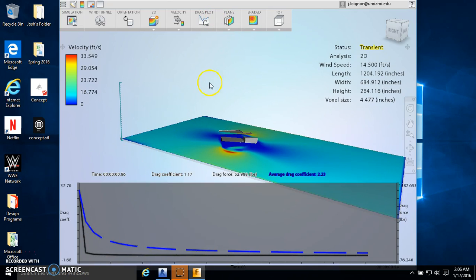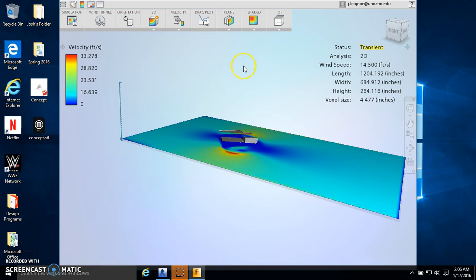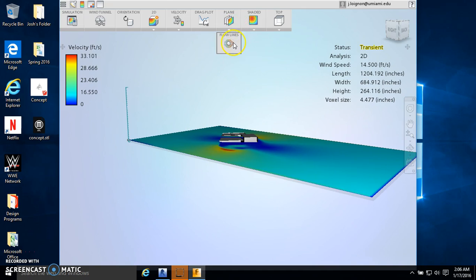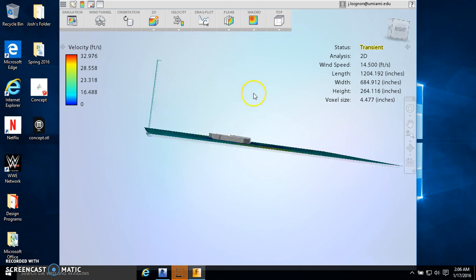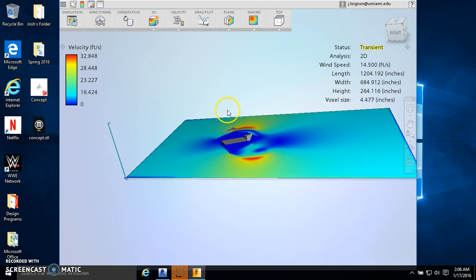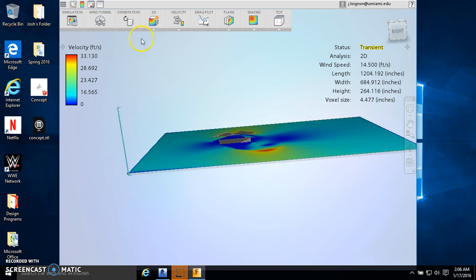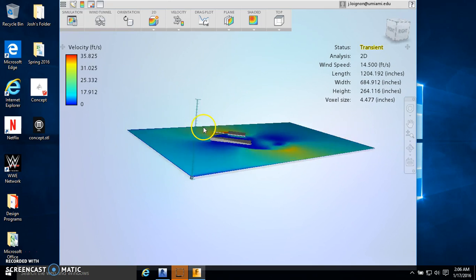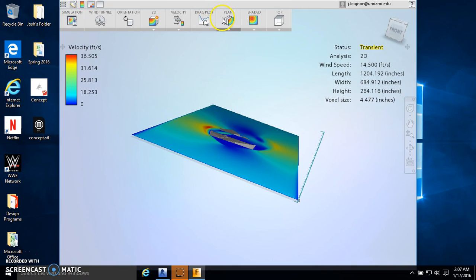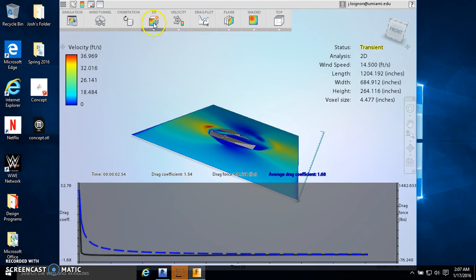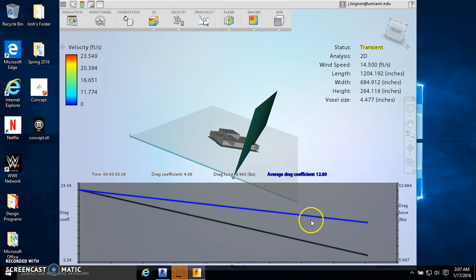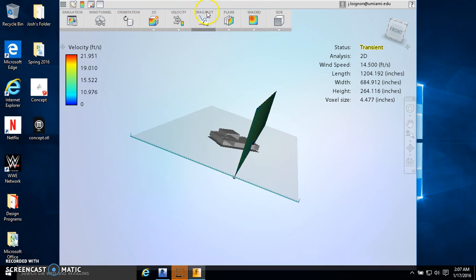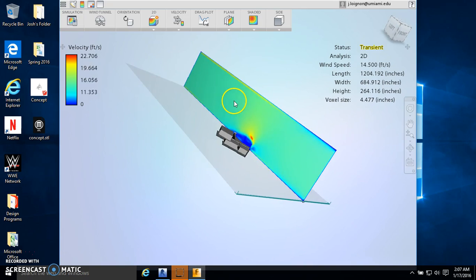And then you can look at, there's a whole bunch of different things that you can play around with to see on here. And anything that you want to, kind of read. If you look on this, you can save an image, you can save a video, so you can take a video of it to use for like a presentation. Let me actually go back to side plane. Turn this off. So that's it in 2D.